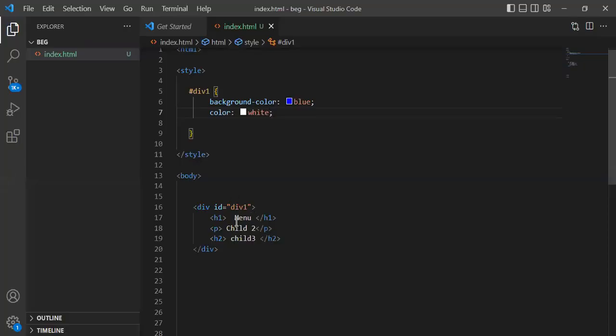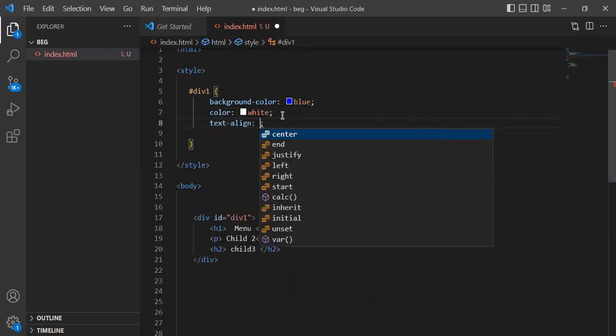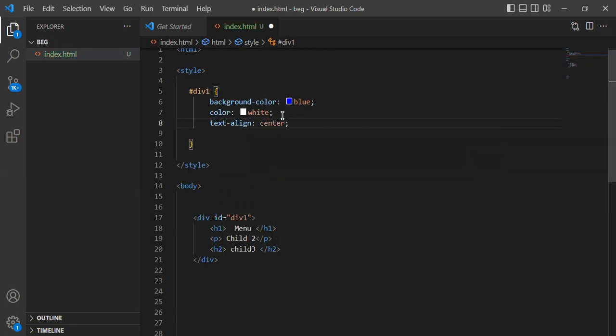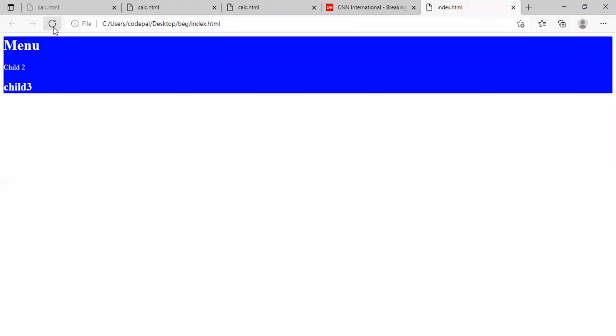All right. So I'll tell you the reason why this is done. If you use text align, which means to align text either to the left hand side, to the middle, or to the right, you can actually move all the elements inside that div. Because we are working with this div, it will affect all its children, because it is the parent that is giving the control. So you see everything move to the middle.